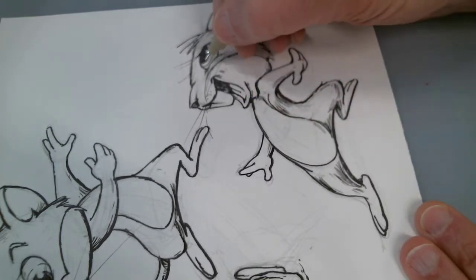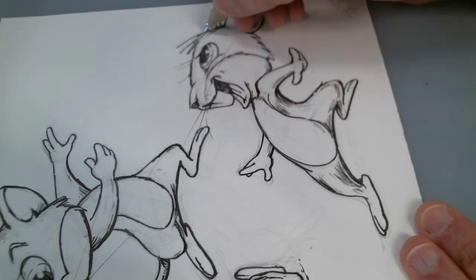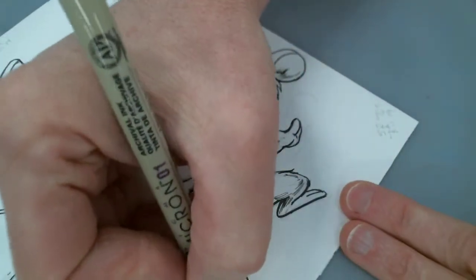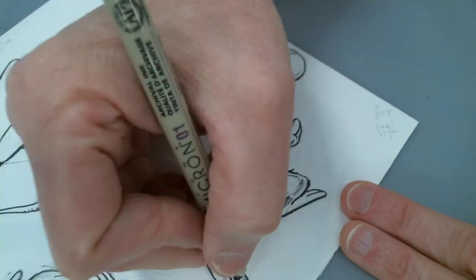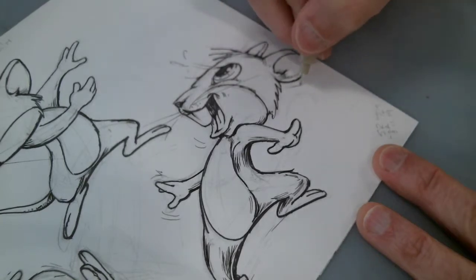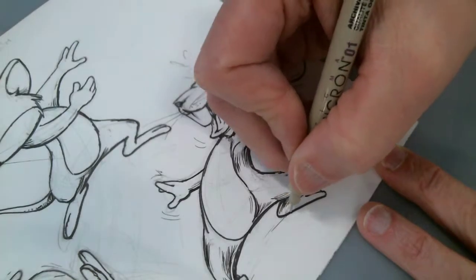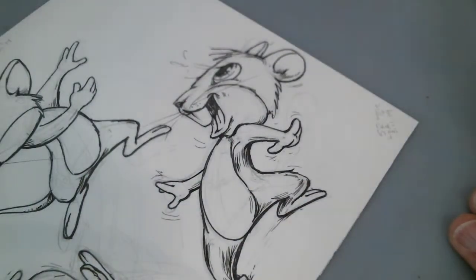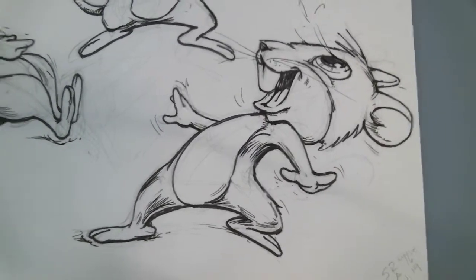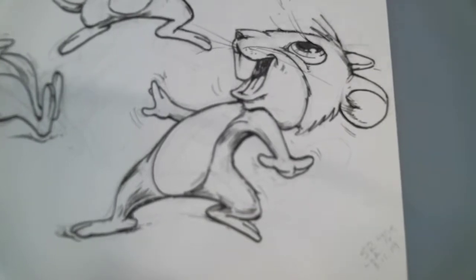I'll try to emphasize this part. I'll give you that section there, give you a little piece of pen. And that gives you a pretty good rendition of the character, pen and ink. There it is in the full grouping, down into this particular character with all of the details.